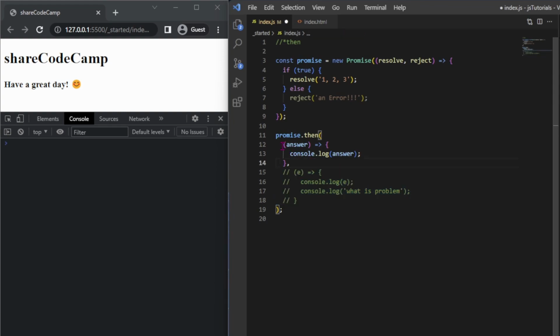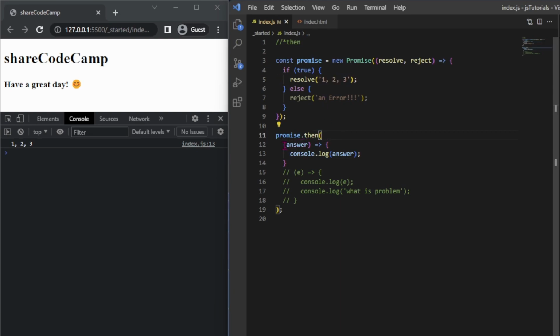Let's say I just pass one single callback and we get the answer, right? We say, hey, give me the resolved value. And this answer is whatever we resolved, and we log the answer. Let's see. We got 1, 2, 3, exactly what is in here.